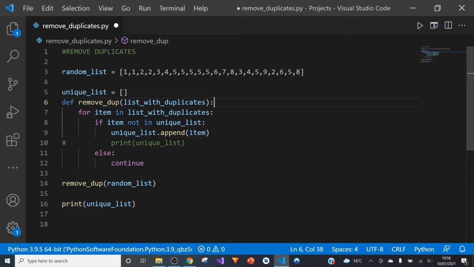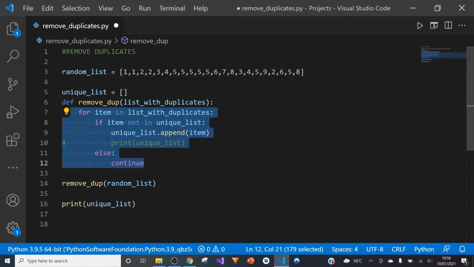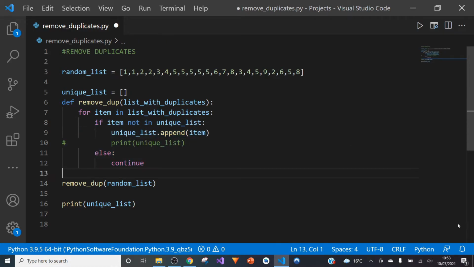After you've done that, within this function we can now start writing some useful pieces of code. In this case, it's a for loop with an if-else statement. Within our for loop, we're going to select each item within our list of duplicates.